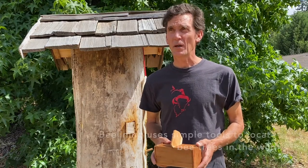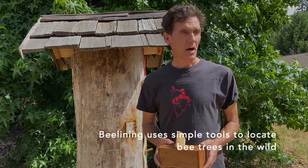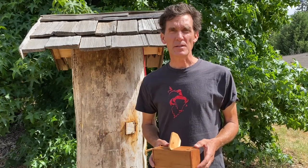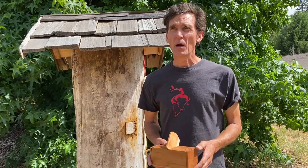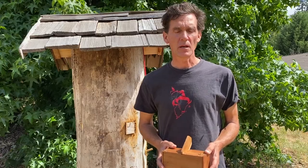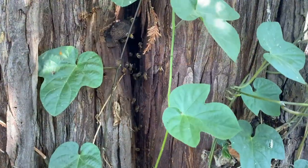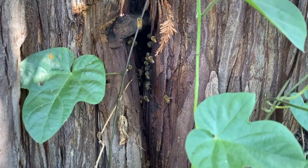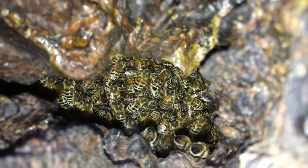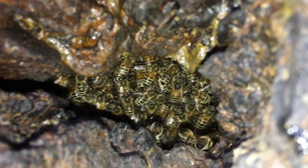I think one could say that we have entered a renaissance of bee lining. It has gained a new relevance and importance in a time where annually millions to billions of bees are dying in the conventional beekeeping paradigm, where bees in the wild, living in trees on their own, unmanaged, are thriving. Therefore, bee lining is one tool to locate, protect, and survey those bees.